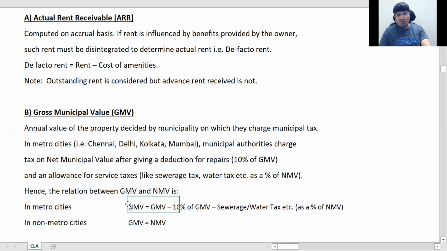For now, just telling you how this is useful. With this equation you will get the final thing here, and from that you have to go up to get the gross municipal value. That's all. So this is not fully completed from my end. We'll do several problems now, then I will pick this up. I'll give you 1 or 2 problems on this. That time it will be clear.